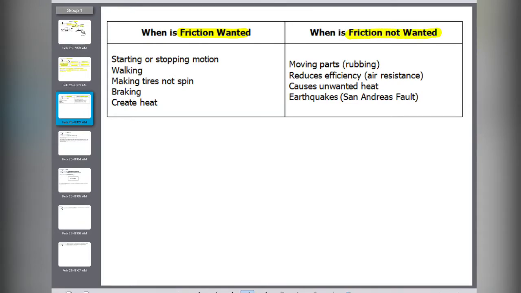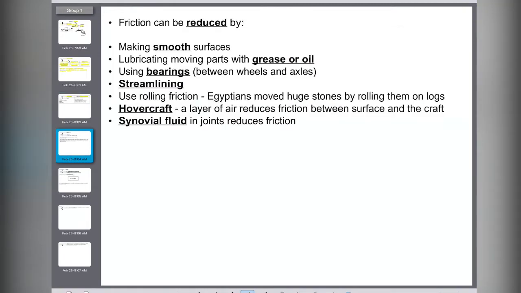But then there are times that we don't want friction, or at least we want lower friction. Say a car engine: we have moving parts, and you want to reduce the friction. That's why people put ball bearings or oil in between engine parts, to decrease the friction and to decrease the heat that is present. So those are examples of things when we don't want friction. An earthquake is another type of friction, basically between the land masses, and that's not always what we want, right?